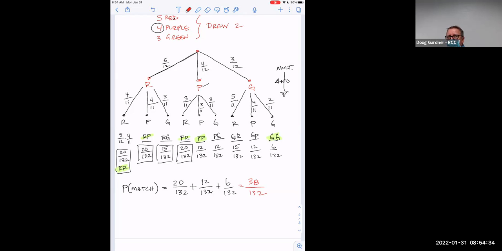Doesn't matter which color. Again, as I said, you could certainly divide that, turn it into a decimal if you wanted. 38 divided by 132. So that's like 0.288. So that's like a 28.8% chance that that would happen. So it's a lot more complicated if you start choosing 2 cards, those kinds of things.